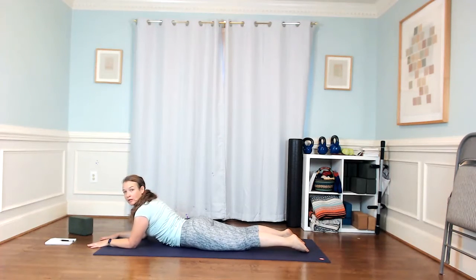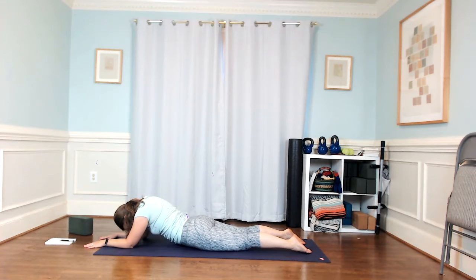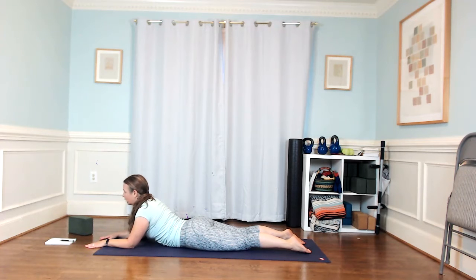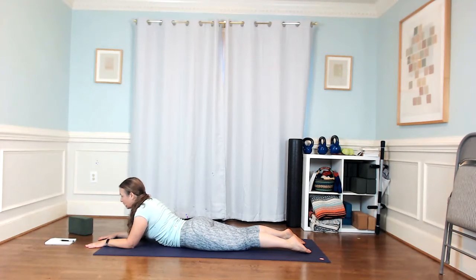And just find a little bit of cat and cow movement here. So tuck your chin, really round your upper spine, draw your sternum in, your breastbone in, and then really lift those lower ribs up from the floor. And then lower belly down, feel like you're dragging your elbows back and reach your heart forward, look up. And find your curl here. And then lengthen up.